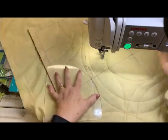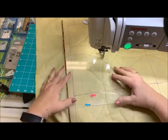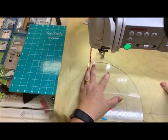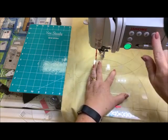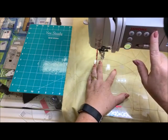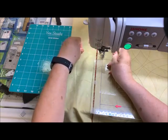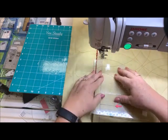So I'm going to turn it this way. And I'm going to line up on my pink line. Needle down, needle up, foot up, and floss. Foot down, needle down.